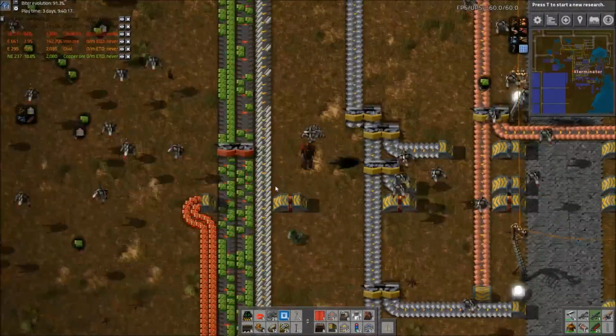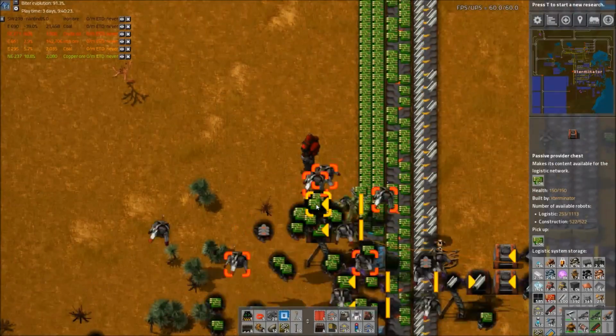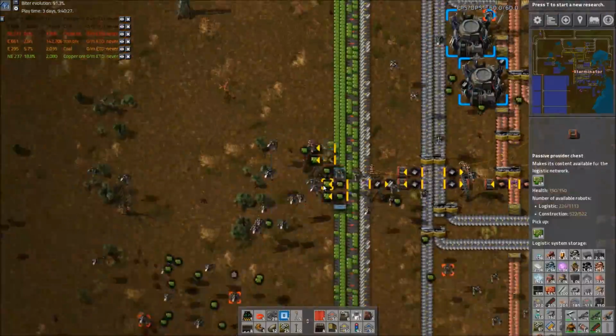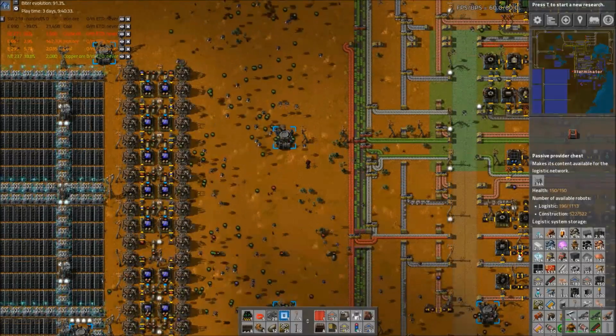So even with like 1,200 hours into Factorio, I still don't remember everything. Okay, so that's doing its thing. This is grabbing these like crazy. Essentially, it can't grab them quick enough. And I'm wondering if we do need more robots.